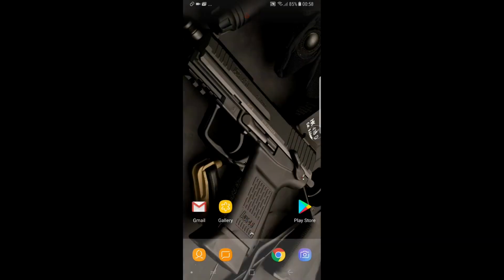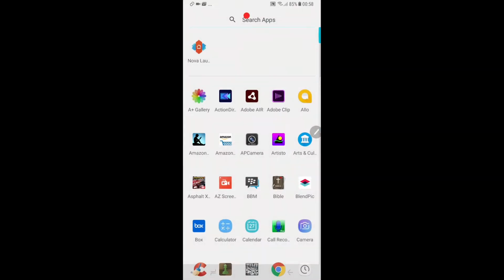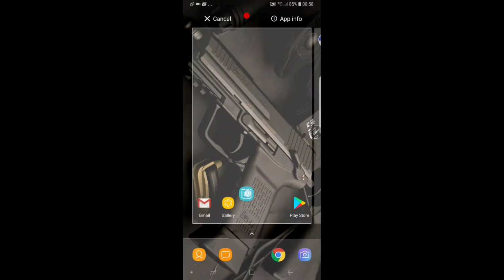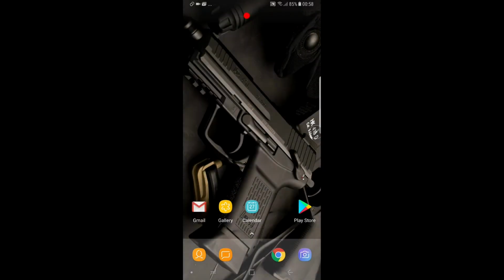Now you see how it starts looking really good. Okay, so down here, these icons are what you call the dock. If you want more icons on your screen, it's easy: take an icon, keep your hand down on it, right?